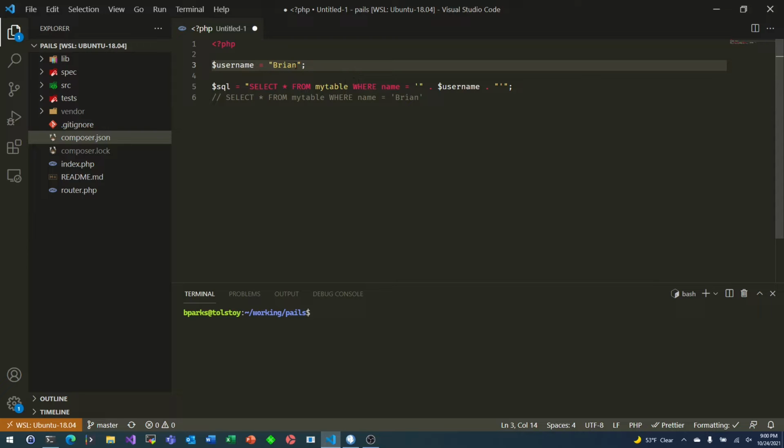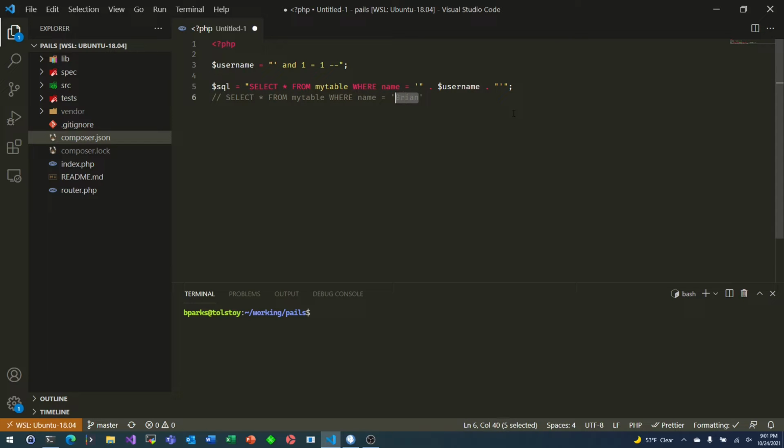But what happens if I were to put something like that as my username? Let's say this came in from user input. Right?